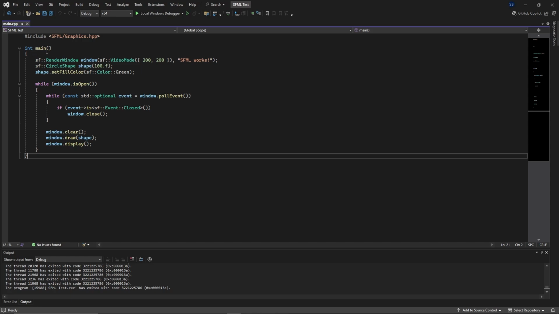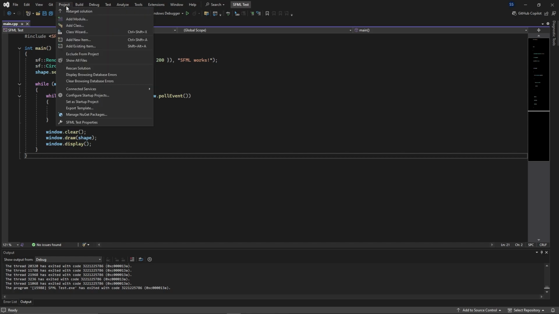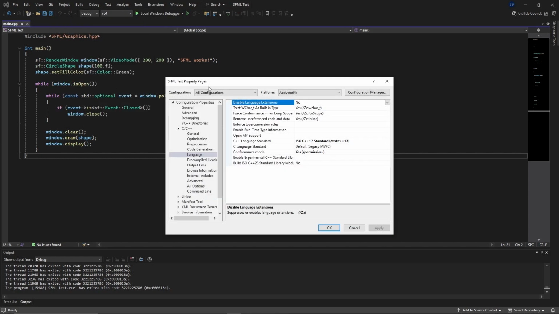Let's start at the int main. sf::RenderWindow. Include SFML/Graphics.hpp. Okay, so we're doing that first. And after we slapped it, we changed this to 17.